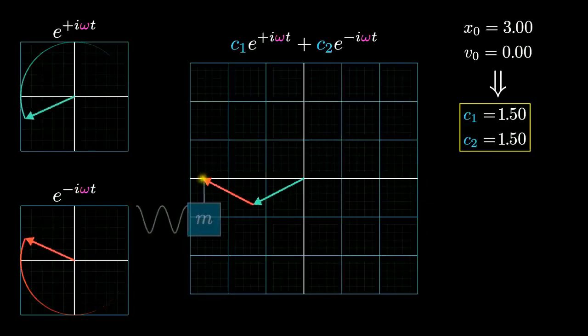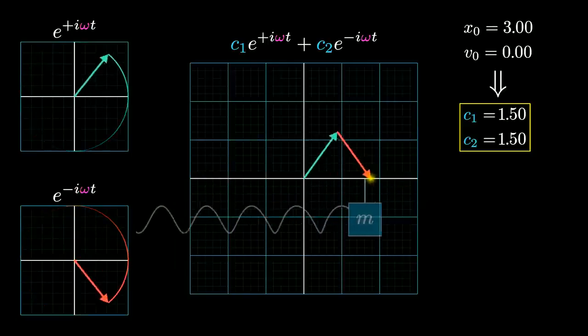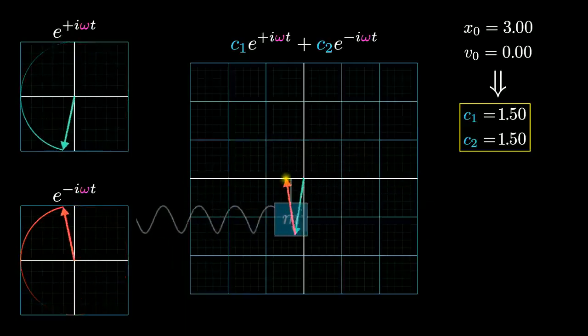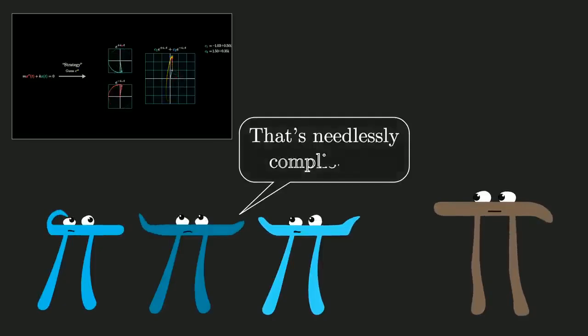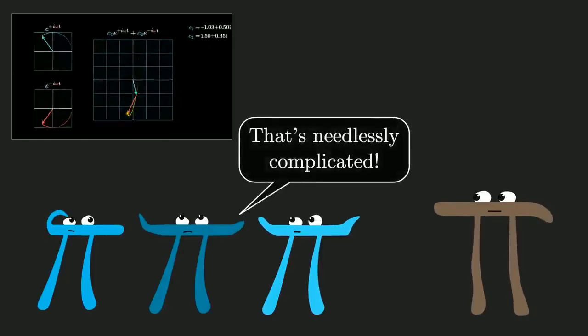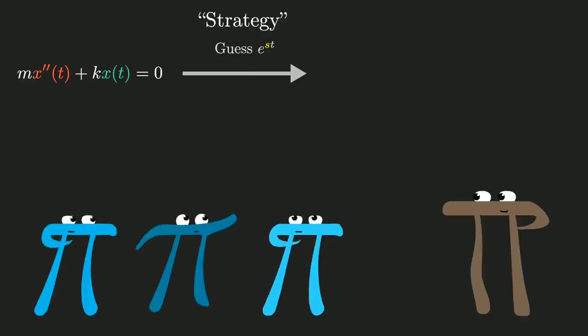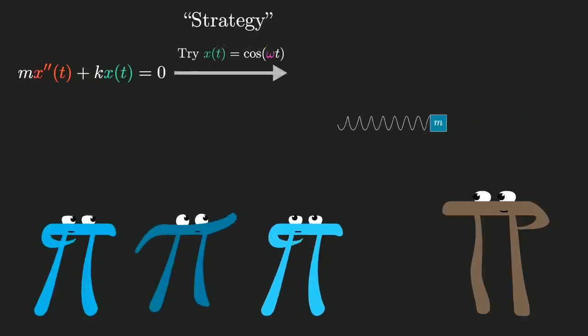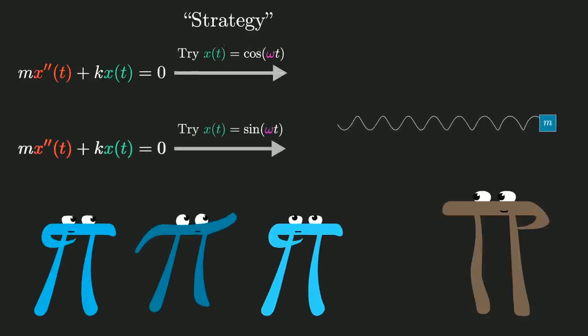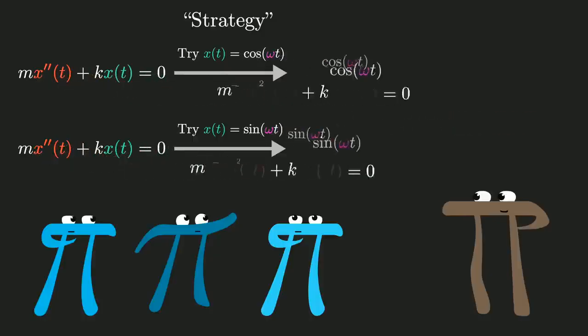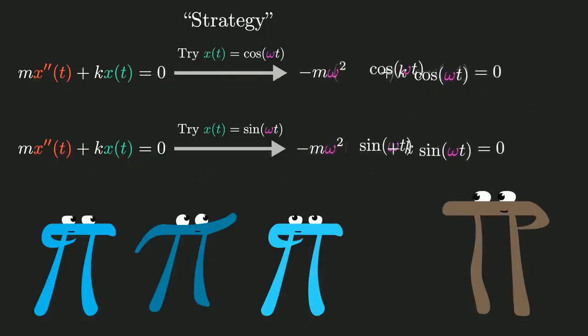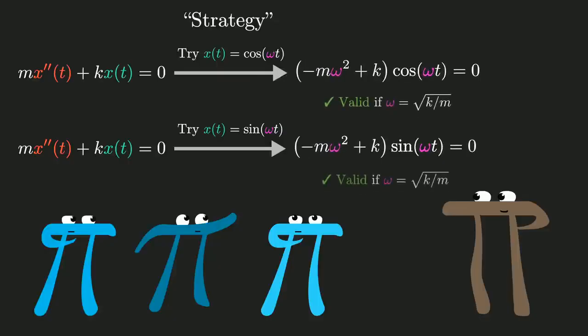Now, as presented so far, if this is supposed to be an example of why complex exponents are a natural and desirable thing, one of you could rightfully complain, this is all just needlessly complicated. If the so-called strategy is to just guess some function with a free parameter, it's not like it's hard to guess for this situation that a cosine or a sine would solve the equation, and you could have that frequency term be the free parameter that you're solving for. What you would find if you knew to make this guess is that either cosine or sine can totally solve this equation as long as you set that frequency to be the square root of k over m.